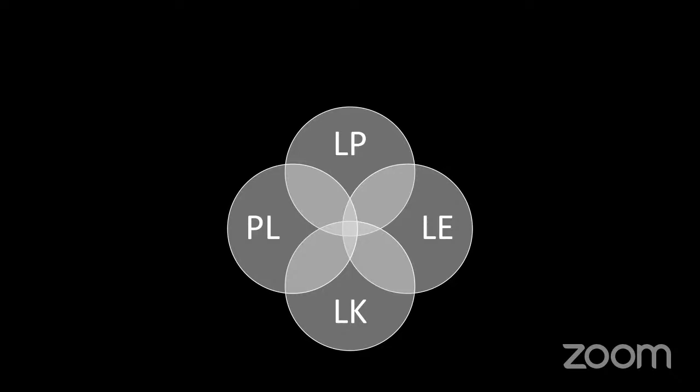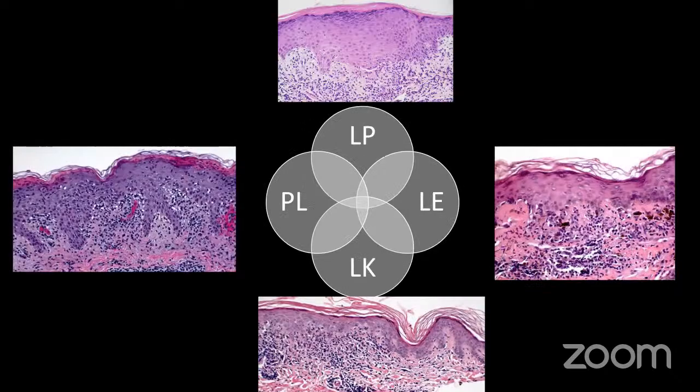Lichen planus, lupus erythematosus, lichenoid keratosis, and pityriasis lichenoides all have their own distinct presentation clinically and histologically, even though they all still overlap with that interface reaction. So classically, lichen planus is going to have this complete disruption and alteration of the basal layer to the point that, at my arrow, you don't even have the roundness of the rete anymore. It's just jagged and pointed. Classically it has some hypergranulosis that's somewhat wedge-shaped, and hyperorthokeratosis with a dense band-like infiltrate.